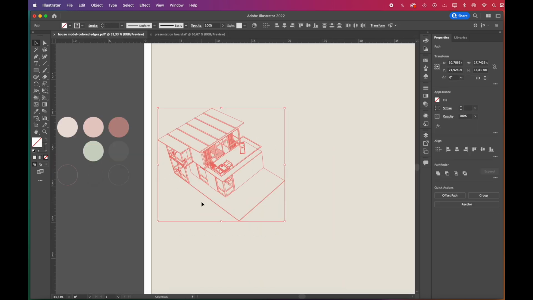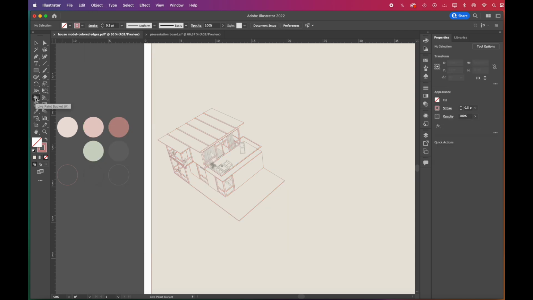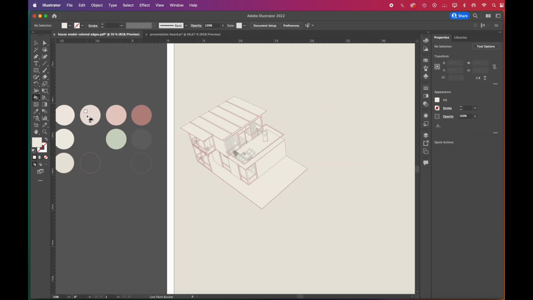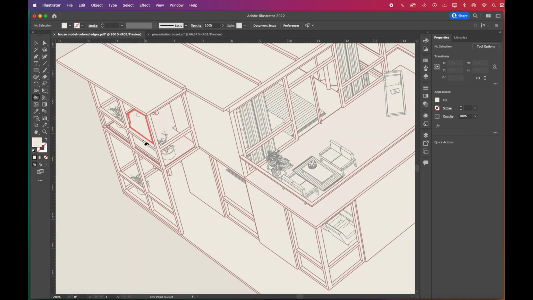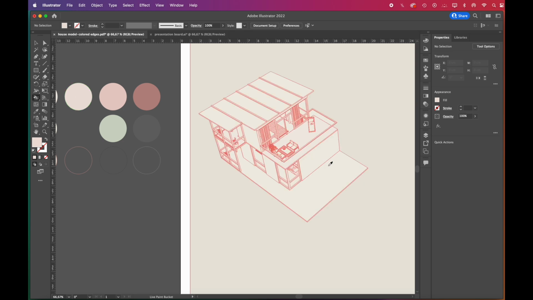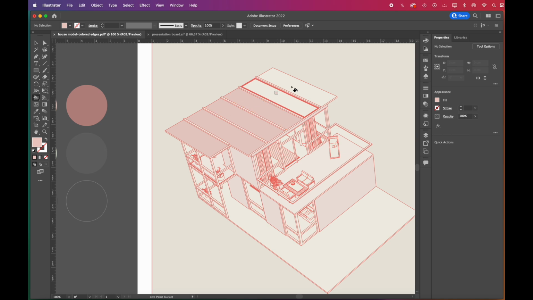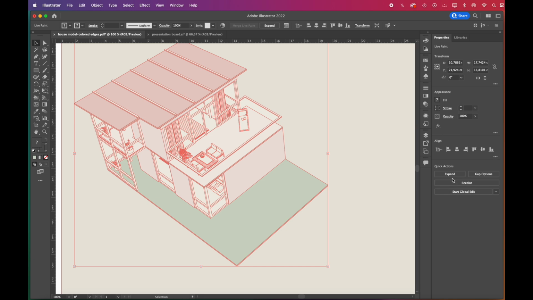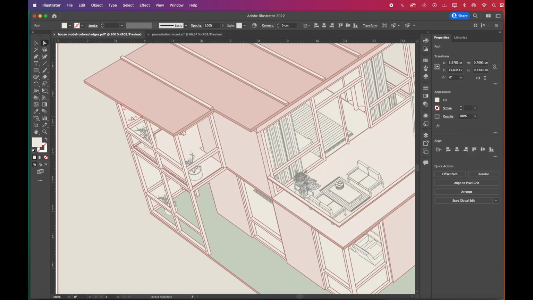Now we can color with Live Paint. Select all, go to Object, Live Paint, Make. To color every surface in a group, you'll need to click the group 3 times. To select a different color, in Live Paint mode, press Alt key and choose the color. We'll color the walls light pink. To edit the Live Paint group, you'll need to expand it and then ungroup it twice. We've added surfaces everywhere, so don't forget to delete the surfaces in the windows.